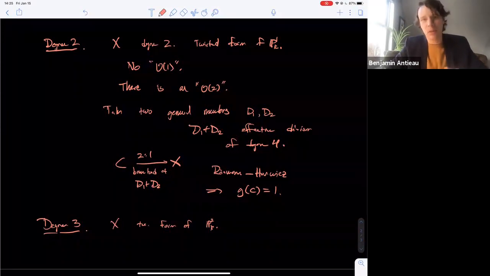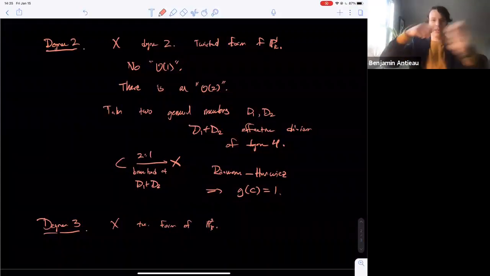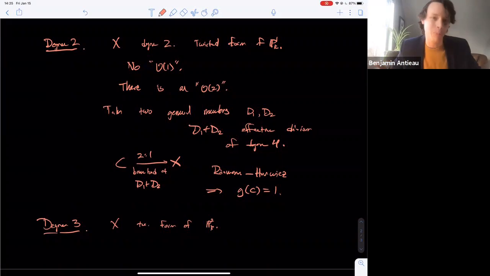I think in this case, it's clear that you get a surjective map onto the moduli of elliptic curves, right? Because clearly as you vary these divisors, the J invariant will certainly be moving. But beyond that sort of coarse information, I don't know what to say off the top of my head. That's a good and interesting question.